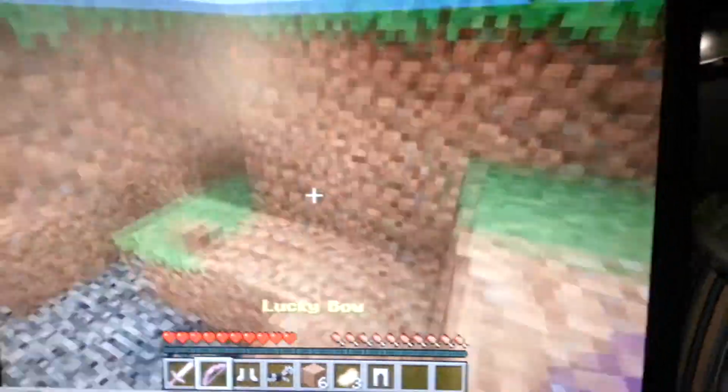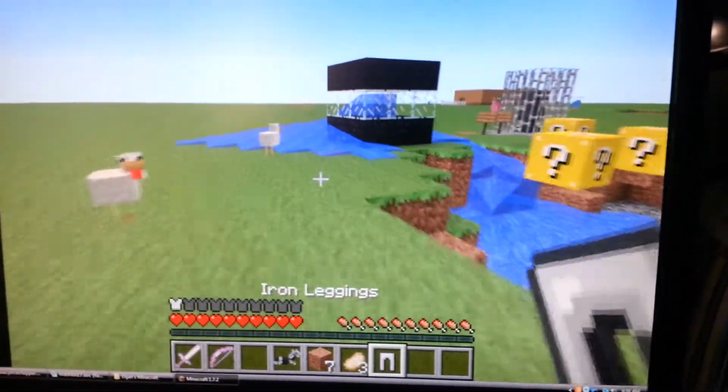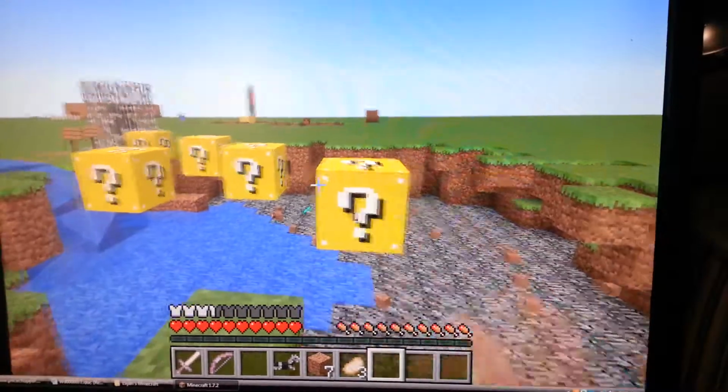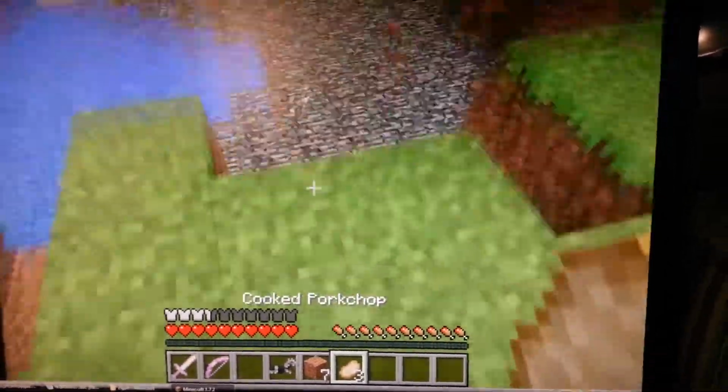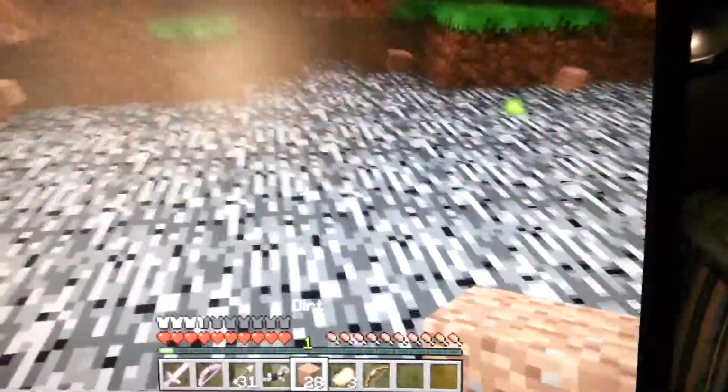For some reason, my lucky blocks are unlucky today. I mean, my very lucky blocks are unlucky, and my lucky blocks are very lucky. It's just arrows! Let it rain arrows. 31, almost a stack. Why am I building up that way?